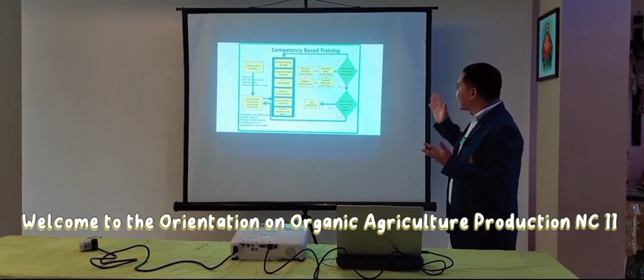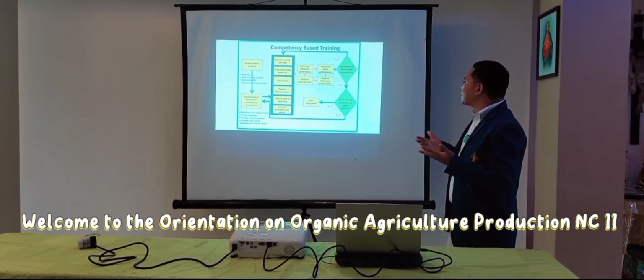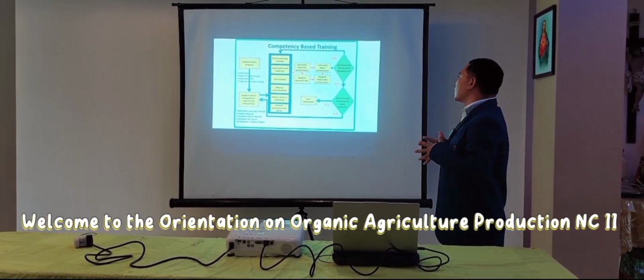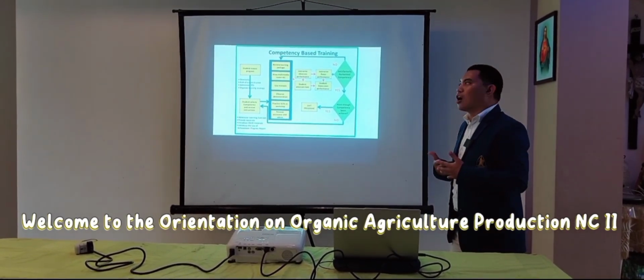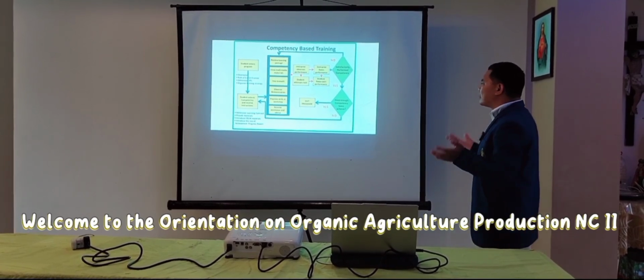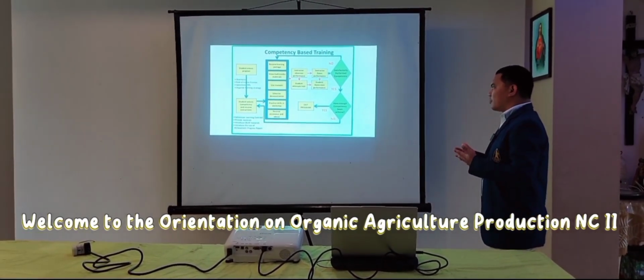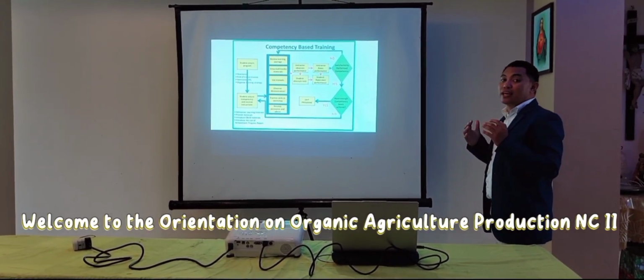And going to the other right, we have instructor observes performance, instructor rates performance. Of course, the instructor will be the one to evaluate his trainees, whether the trainees satisfactorily perform the competency or enough competency has been achieved. And going down to the bottom part, the trainees can do the exit now.